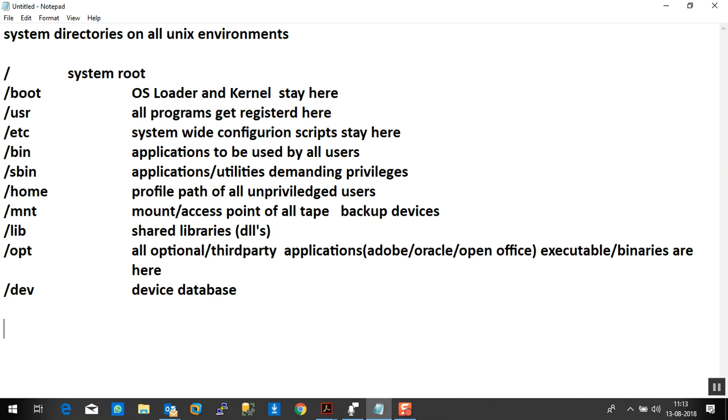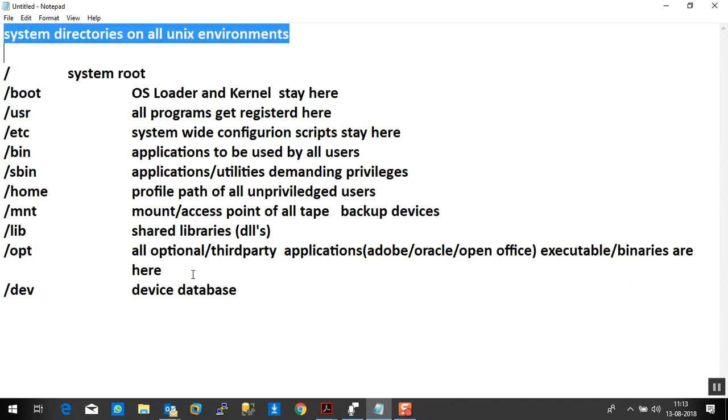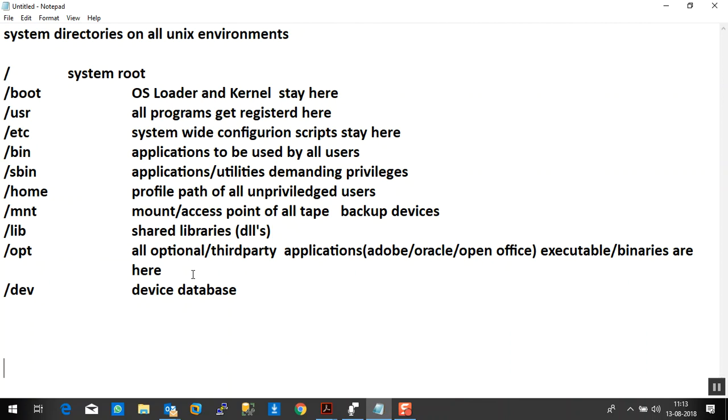Now the directories which are specific to the Linux world, which you will find only on the Linux operating systems, on all Linux.